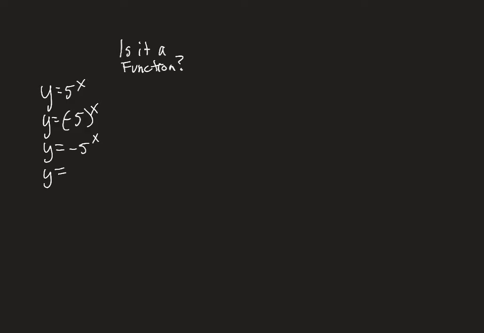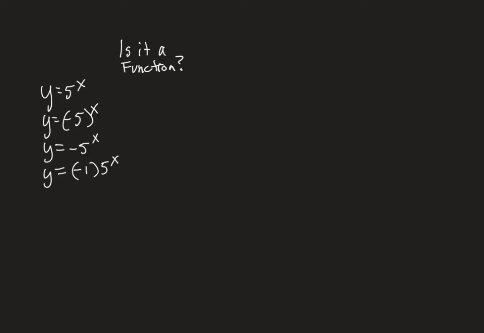All right, let's play Is It a Function? Okay, here are the contestants. y equals f of x, y equals 5 to the x, y equals -5 to the x, y equals (-5) to the x, and y equals -1 times 5 to the x. Pause the video and think of your answers.